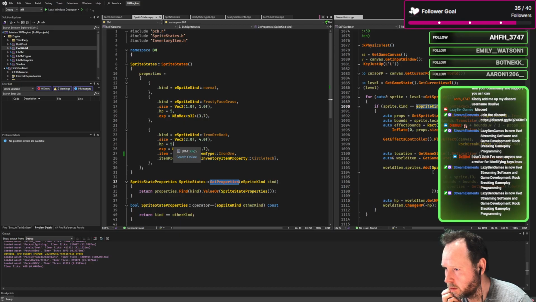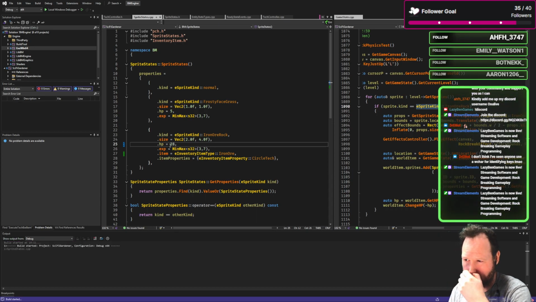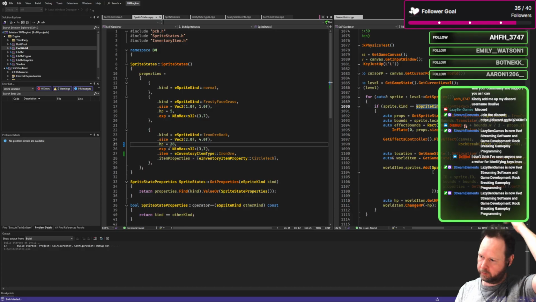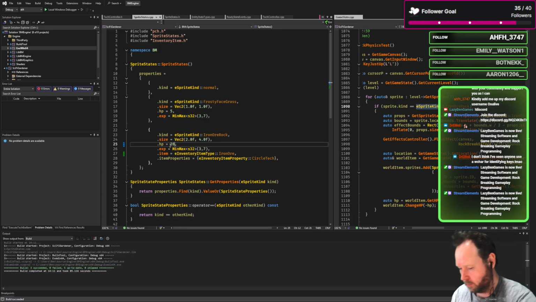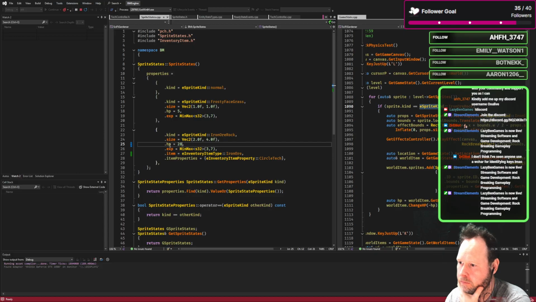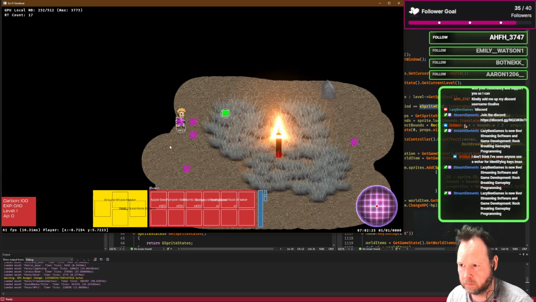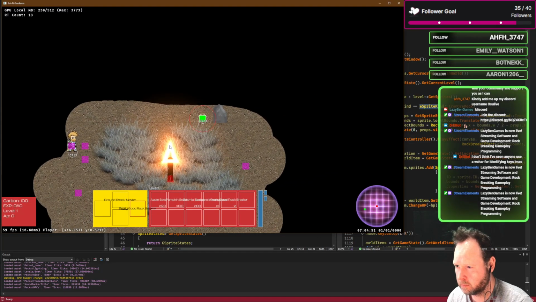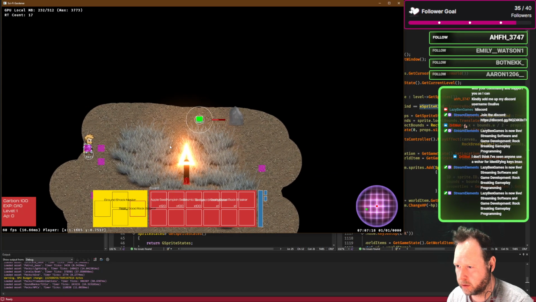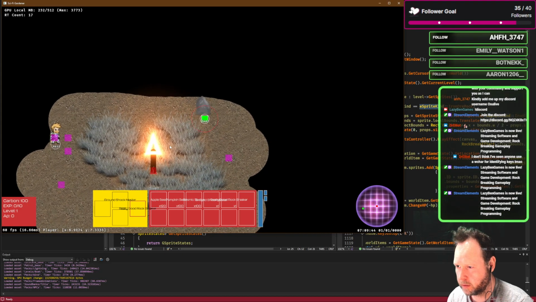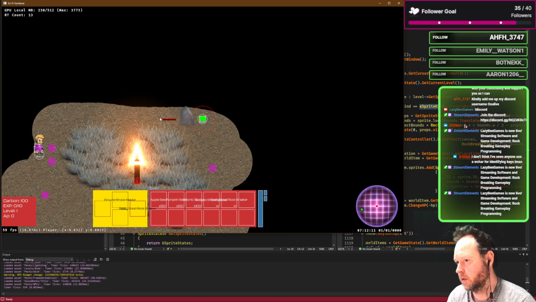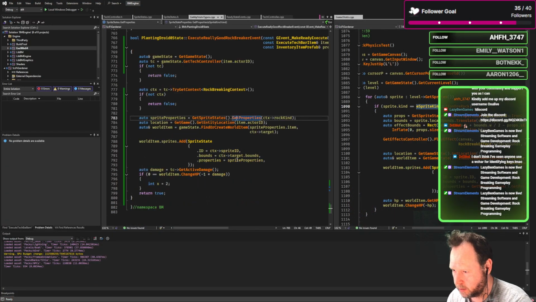HP. 28. Awesome, it did do it, it just did it in the wrong place. So that damage bar's been drawn in the wrong place.